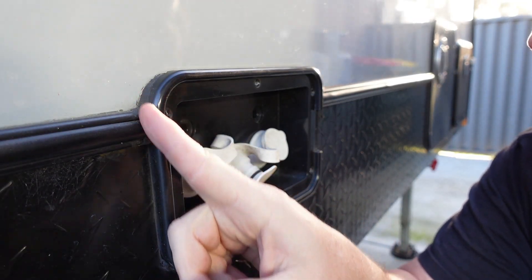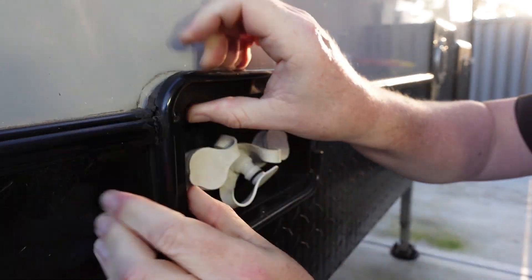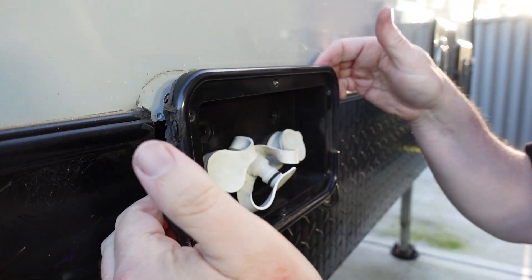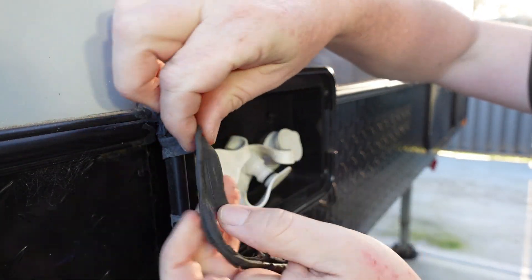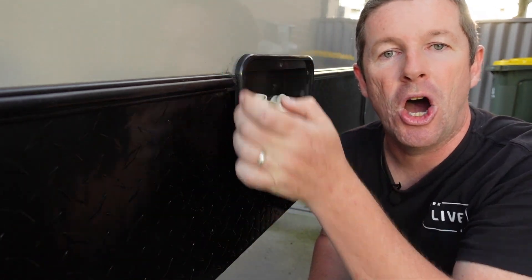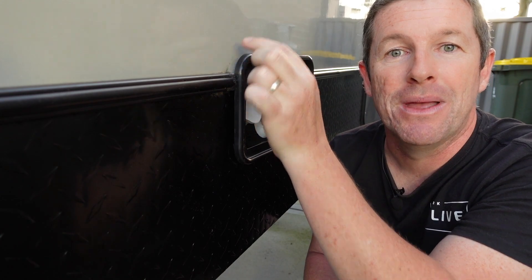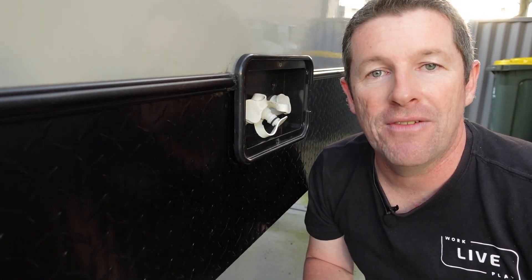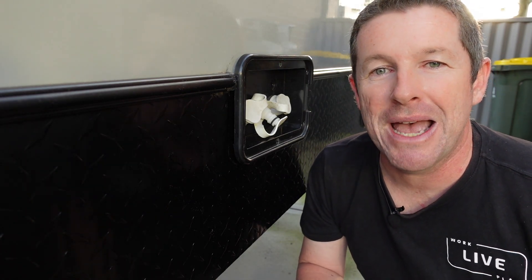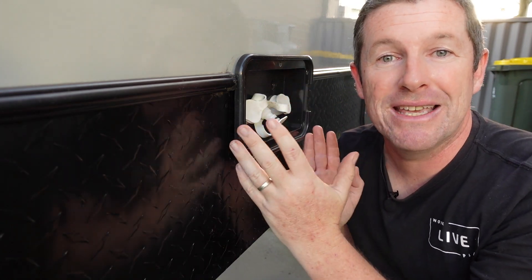In our case, we've got a bit of a mastic seal that runs down through the J-mold on both sides. However, it feels like I can gently pry this off and release it from the wall of the caravan. On ours we don't have a gasket — it's just been sealed in with this flexible malleable sealant. Now that you've got the filler assembly loose, you want to clean off whatever sealant is evident in behind here so that you can bond it back onto the side of the van.